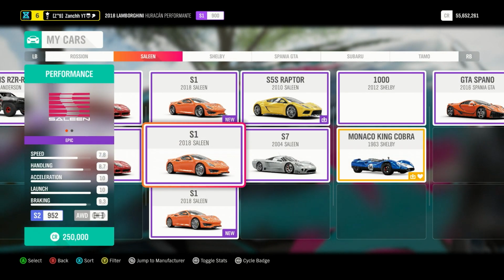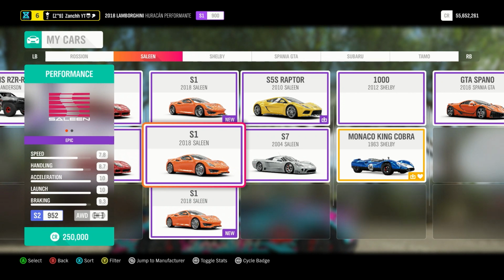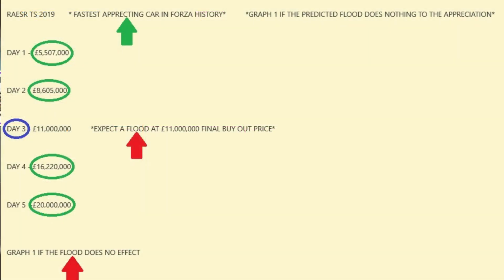Why, boys? Because this is the second fastest appreciating car in Forza Horizon 4's history. The first was the Razzie Tachyon Speed. Got flooded at 12 to 15 mil, smashed past it, and is now at 20 million credits.